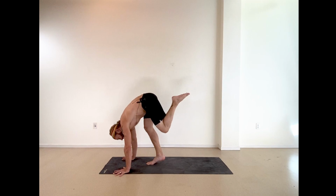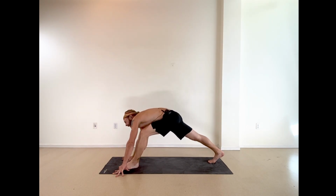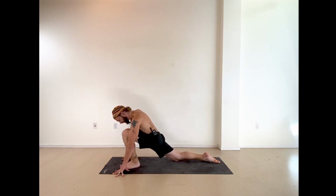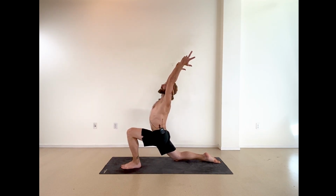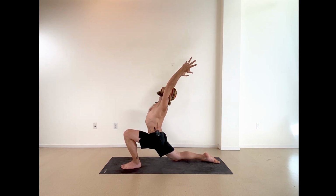Stay forward. And then step your left foot down between your hands. Slide the right foot back, come into low lunge. And let's take it down lower, right knee down. Right foot flat behind. Sink the hips down, press them forward. When you're ready, with an inhale, open this up and reach your arms high. Now take a moment to stretch this out and breathe. Let the hips sink low and forward. Reach the arms up and back, gaze up high, lengthen out the front of the right side this time.